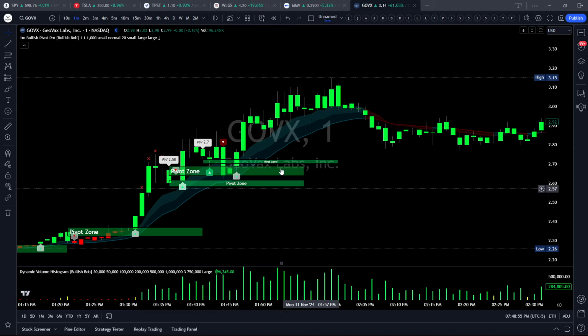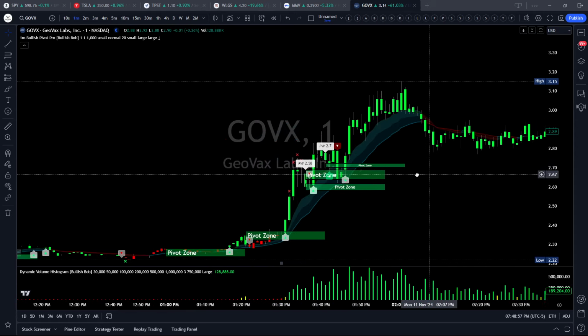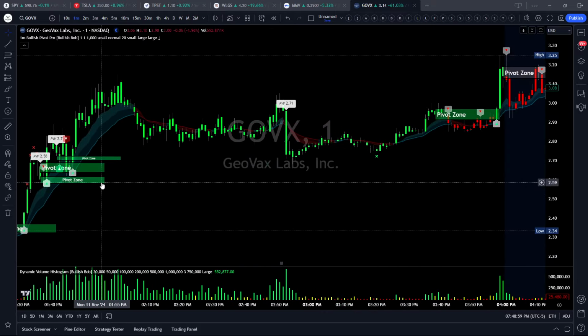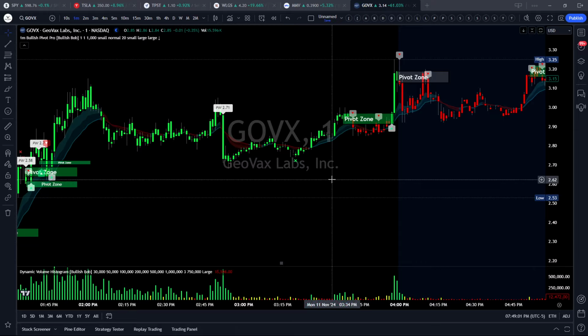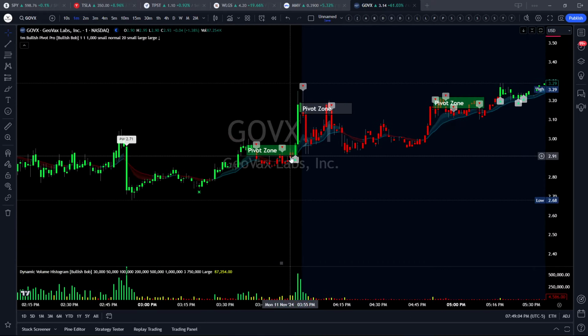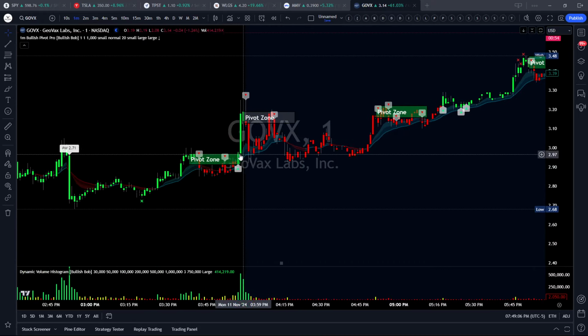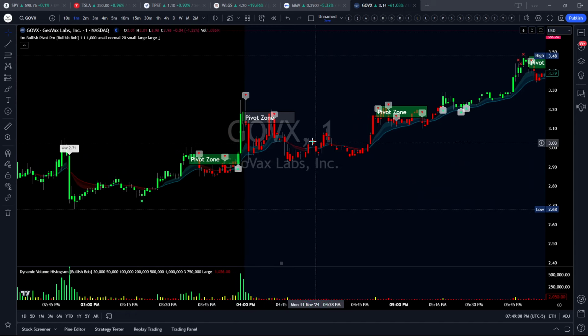Must stay above this zone. Here's your zone for it to stay above. Clear indication of where to get in, where to get out. If it goes below, that's it. We cut it, right? It continues. All of a sudden, here's your candle pullback. There's your close above. There's your entry again. Here's a nice spike. Take profit.